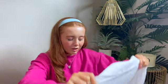Last item in the whole parcel is actually not something that I ordered from Zara, it's something that I picked up that day in Belfast. Now, this is so not me, like, at all. Nothing I would ever pick up, and I would never have ordered it if I was ordering online. But it was on the mannequin in Zara, tucked in on one side to a pair of denim shorts, and I loved it. I just loved it. It's very sort of European, paired with one of them crochet bags, which I have ordered as well, and will be doing an H&M haul with it. But I just thought, oh my gosh, that'd be so nice together.